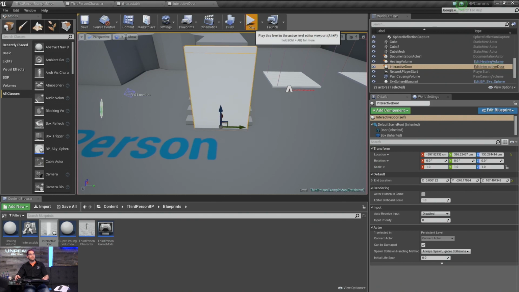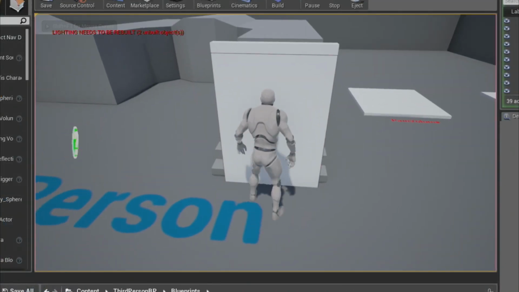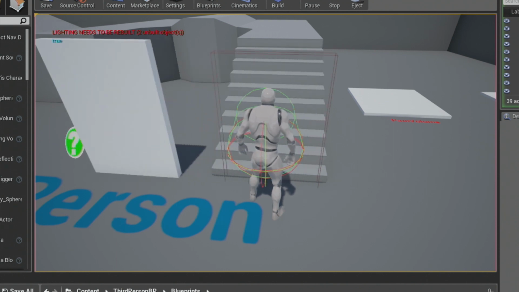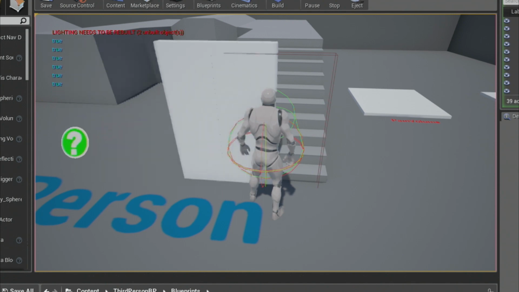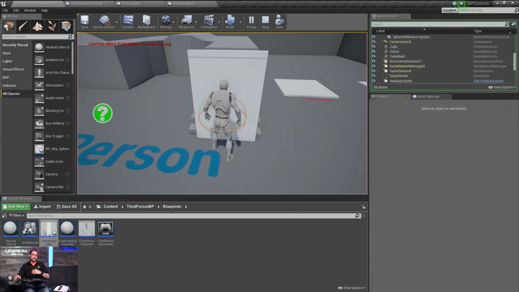So let's test it. We run up to our door and we hit the F key and we should get false because nobody has interacted with the door, and we do indeed get false. Let's hit E and open the door, hit it again, and now it's true.